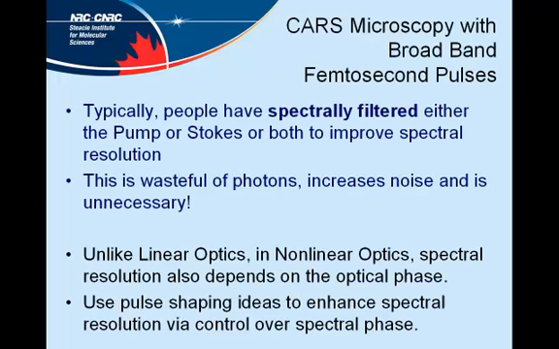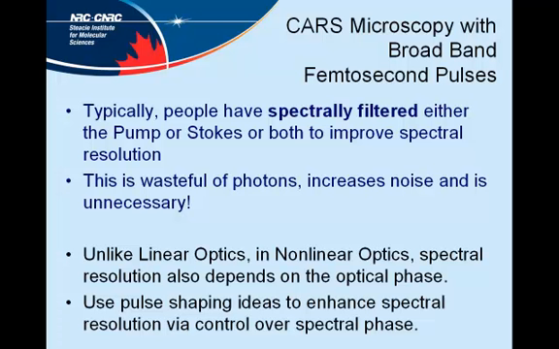Now, the second issue is, how do I deal with these very broad bandwidths? What people have tended to do is to spectrally filter them. You say, I need to have good spectral resolution, so I'll have to somehow get rid of all this extra bandwidth, which is kind of crazy in a way, because you spend all this time trying to make it, and now you're going to throw out all your photons. So it's kind of wasteful, and actually, it turns out it's unnecessary.